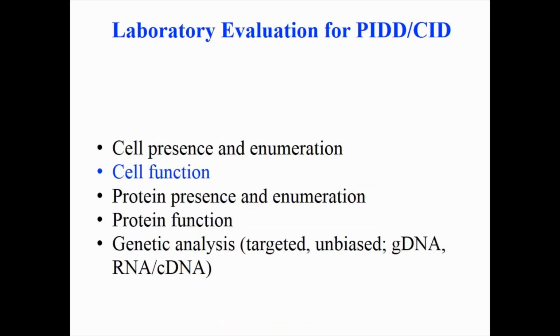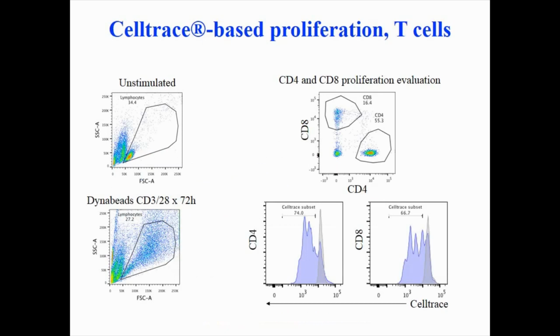So then, cell function. As Gigi said, we want to make the cells work, because just the presence of the cell doesn't mean that they are working. So every time we identify something, we want to know that it's working. One of the main things when Gigi was talking about severe combined immune deficiency, and was talking about combined, he said lymphocyte proliferation, PHA, mitogens.